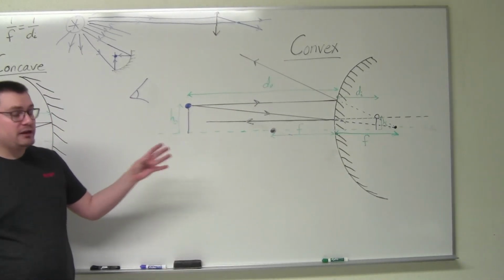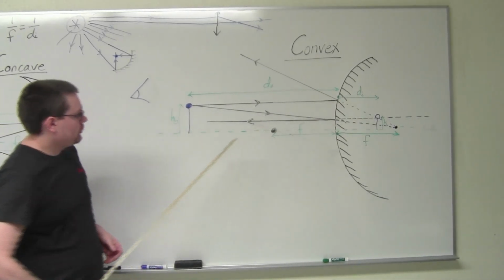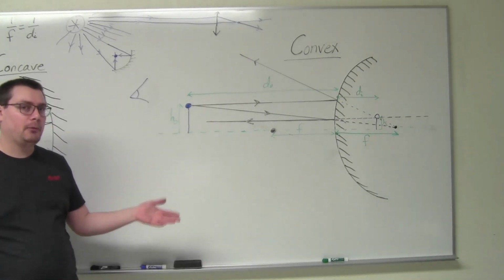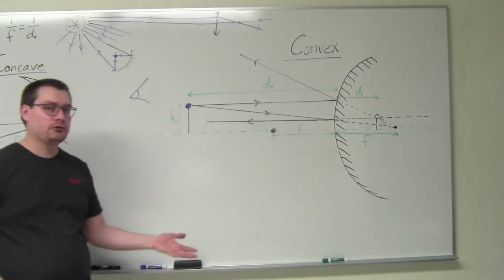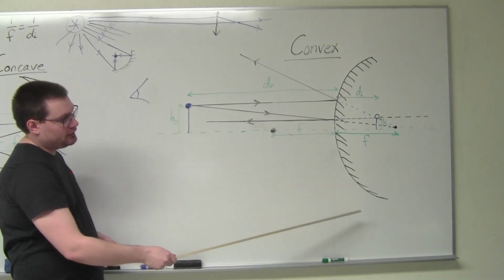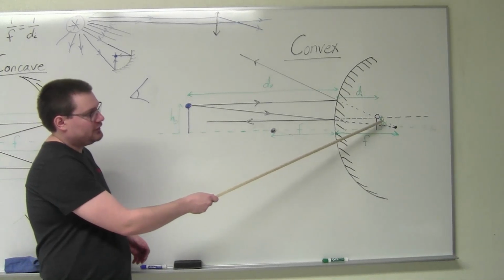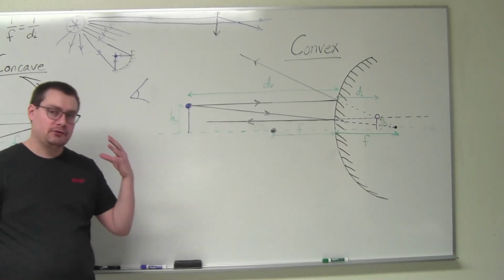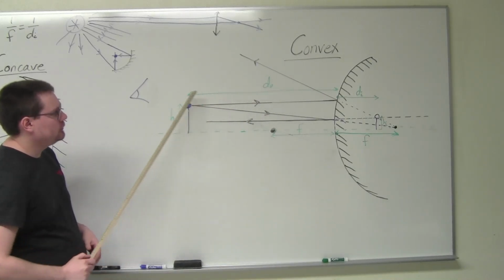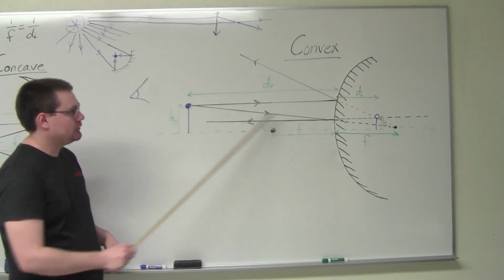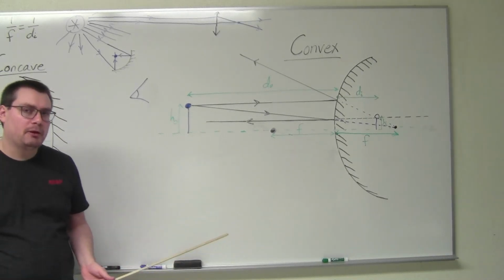We can see that our image there is erect or upright, and it is a bit shorter than our object. So our magnification would be smaller, but it would still be positive. And then another note about this image here is that it's a virtual image, because we know that it appears on the dark side of the mirror where no light could actually be hitting our eyes from. So since it is not created by actual rays of light, it's just our eye tracing the rays backwards, it is a virtual image. And we can find the two distances and compare them, the distance from the object to the mirror and the image to the mirror. And those are the measurements we'll be making.